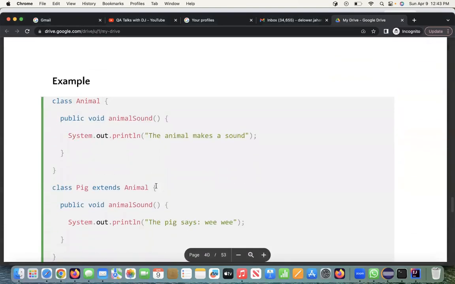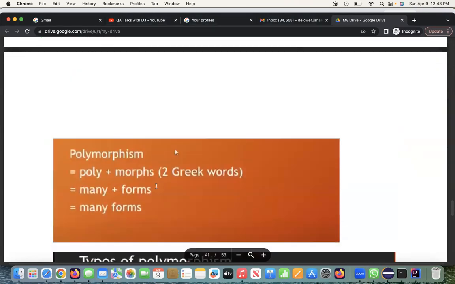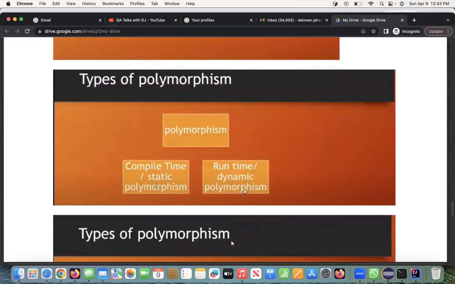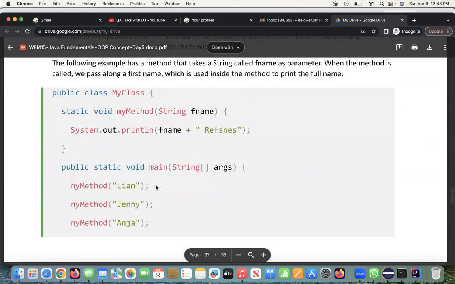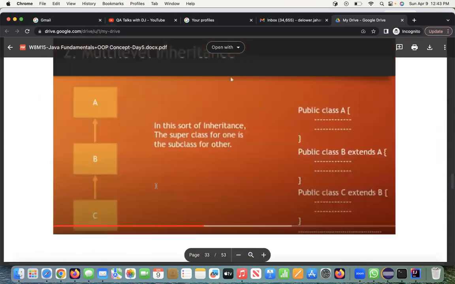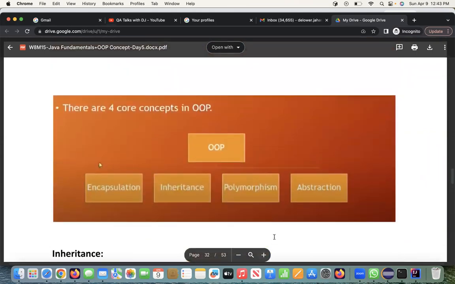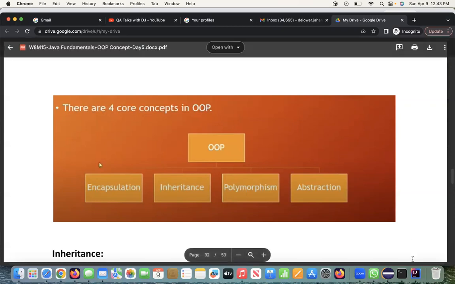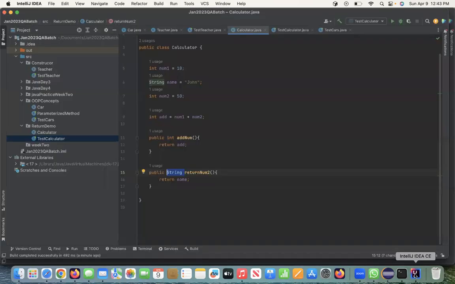So polymorphism, right? As I said, method overloading, you already saw. Method overriding, we will see after inheritance. So now, what time is it? Okay, 12:43. I will start another topic now, inheritance. So polymorphism, we already started, and we kind of understood a little bit, like half of the polymorphism. Method overloading, we already saw: different types of parameter input, but the same method name, that is method overloading.